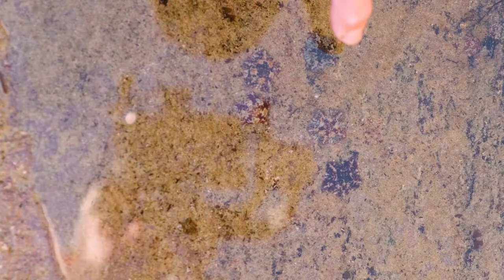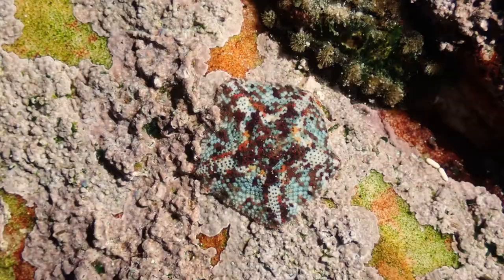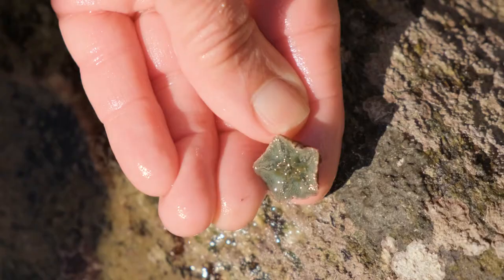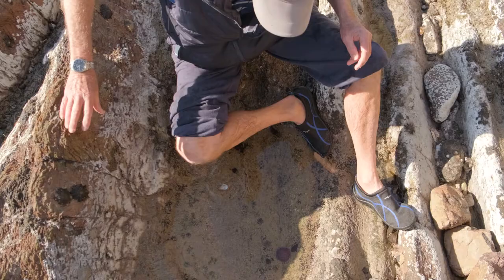So if we look in this pool here, there are a whole lot of them on the bottom, probably feeding on this encrusting algae on the rock. But some of them are really very difficult to see. So if we pick one up and turn it over and take a quick look at it — see the stomach there, it's like a little plastic bag, gradually pulling it back into the mouth. So that's the stomach that was pressed out against the rock.